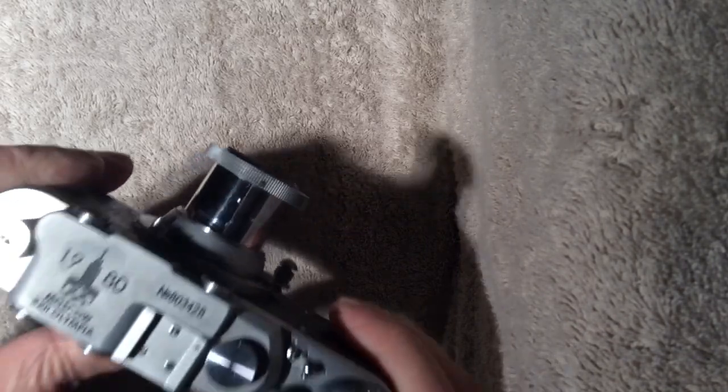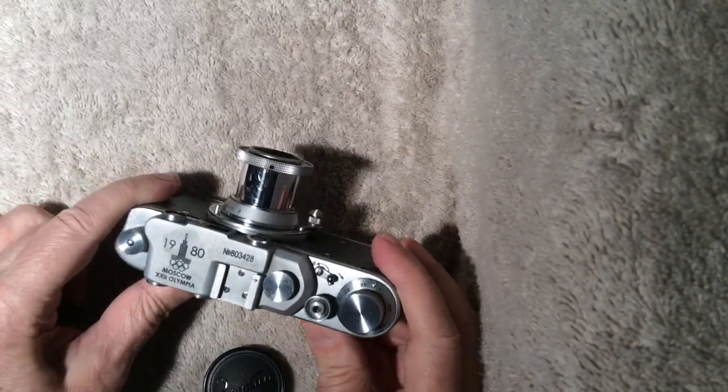You can kind of see how you can see the barrel of the camera there through the viewfinder when it's fully extended, just a little bit. Let me, yeah, it kind of peeks through just a little bit. If I take my, yeah, okay. Actually, I'm not seeing it. I think I remember seeing a little bit of that when I was out taking pictures around the block.